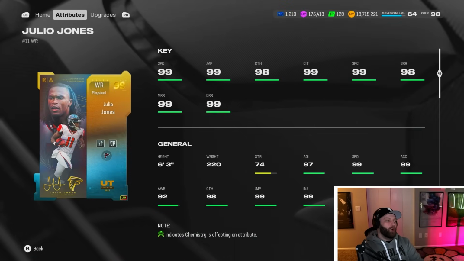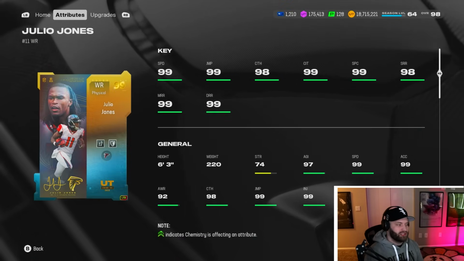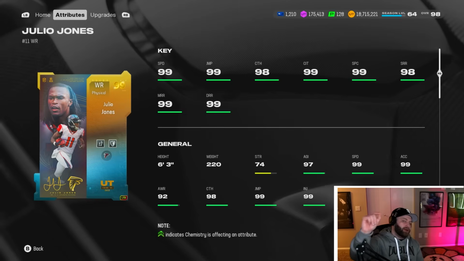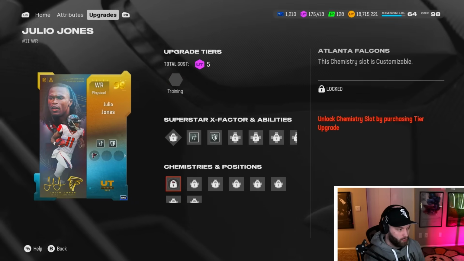Number 7, I'm going with Julio Jones. The reason why I'm going with Julio, I do think he is the best all-around receiver, but I want to put an asterisk on him. I don't think he's the best all-around base, right? You have to do a little bit of work, which I think is worth.